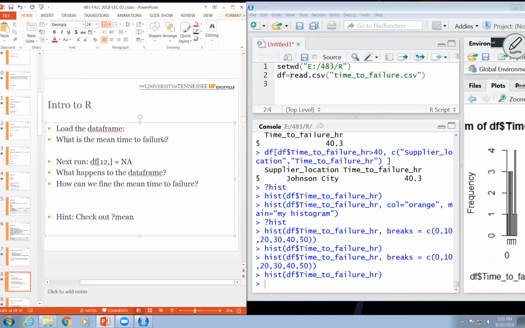In the data set, we looked at the whole 19 numbers. We never looked at the mean. Tell me what the mean is, and then tell me what happens and see if you can figure it out. There are hints here. I'll start walking around, so let me know if you have any questions.